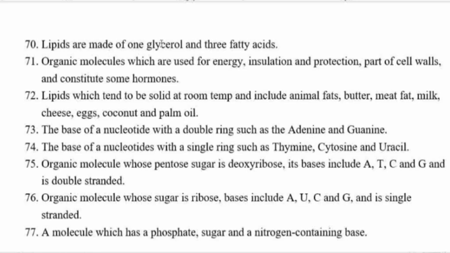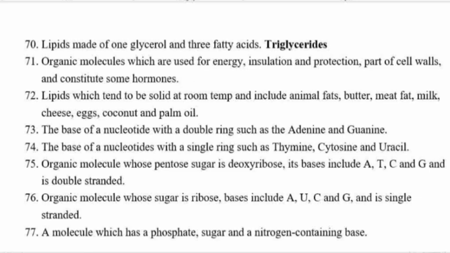Now, question number 70. Lipids are made of one glycerol and 3 fatty acids. So I think we should say that lipids are made of one glycerol and 3 fatty acids. If it is 3 fatty acids and 1 glycerol, then we say triglycerides. So lipids made of just one glycerol and 3 fatty acids are triglycerides.